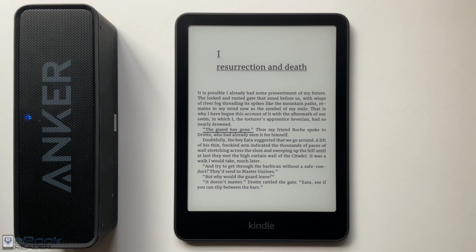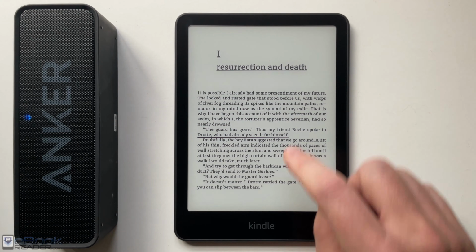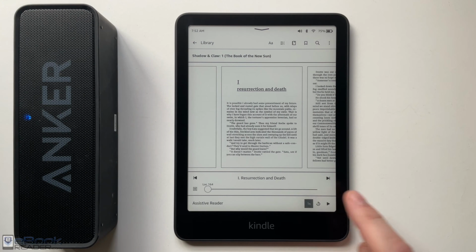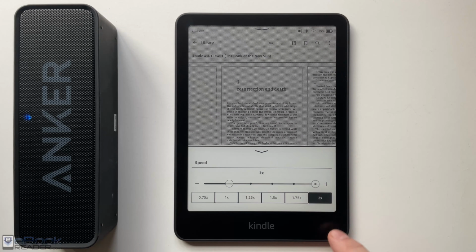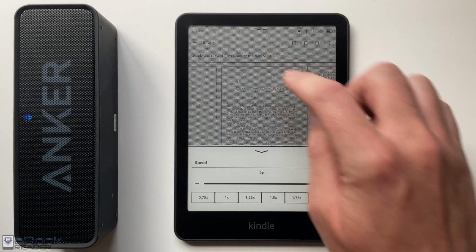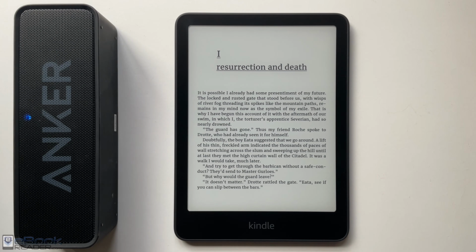The guard has gone. Thus my friend Roche spoke to Drott, who had already seen it for himself. The boy Ida suggested that we go around. A lift of his thin, freckled arm indicated the thousands of paces of wall stretching across the slum and sweeping up the hill until at last they met the high curtain wall of the citadel. It was a walk I would take, much later.